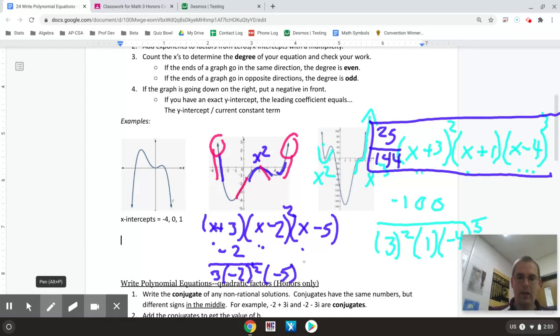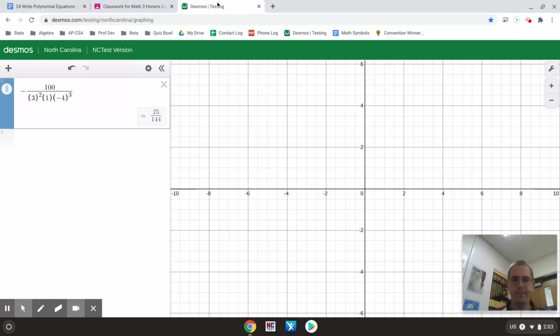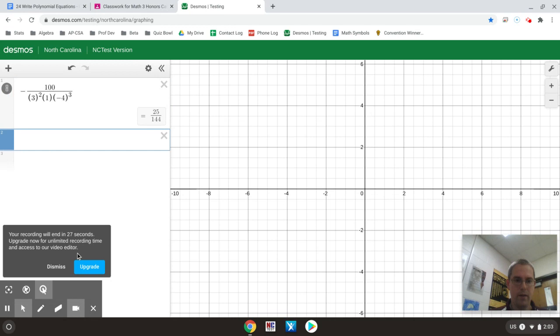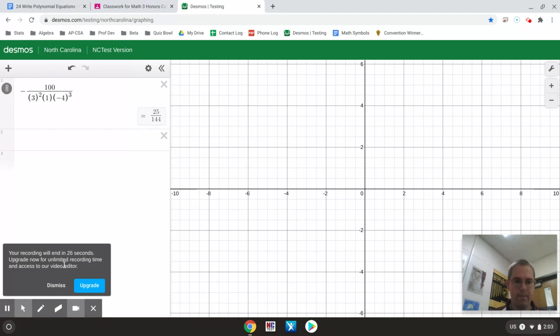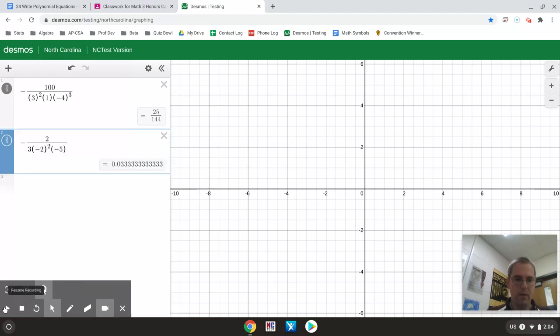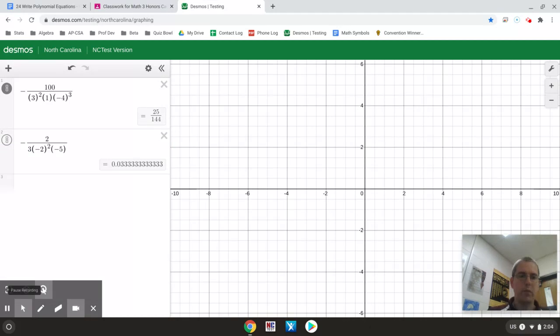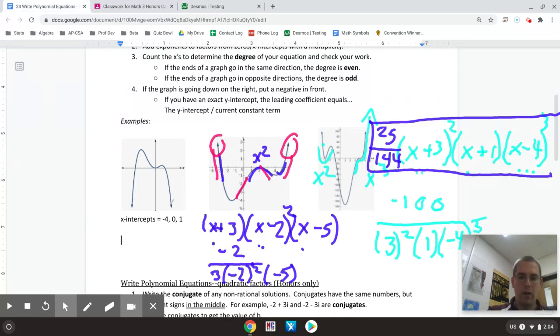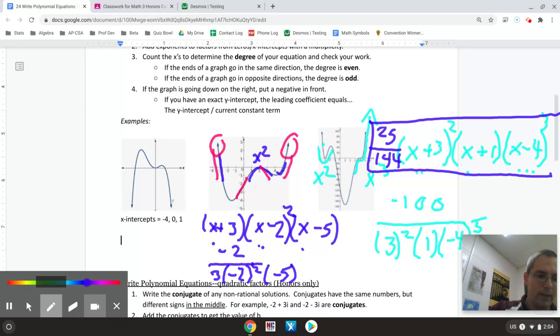Once again, I'm going to go back to Desmos. So that was 3. Once I have everything typed in correctly, notice I get a positive leading coefficient, which is what I expected from my end behavior. Make that a fraction, that's 1 over 30. So go back over here and just write a 1 over 30 in front, and that will be your full answer. 1 over 30 times x plus 3.